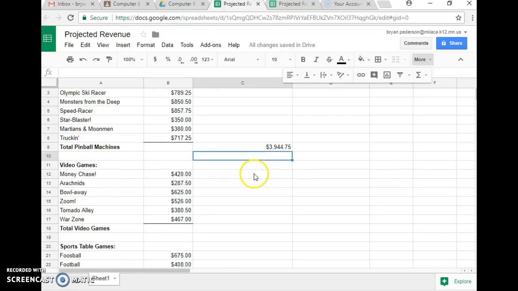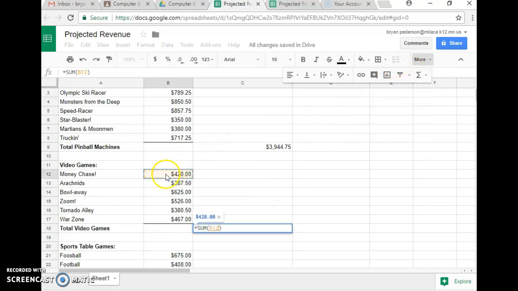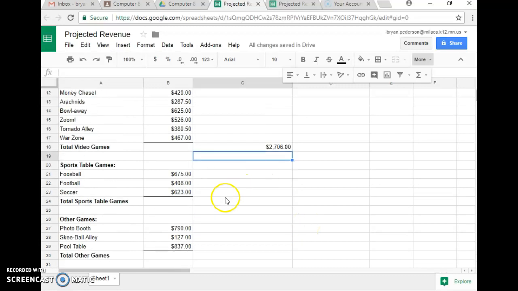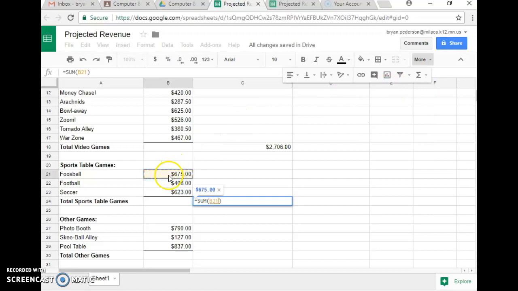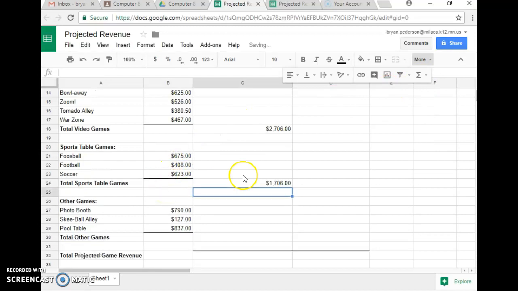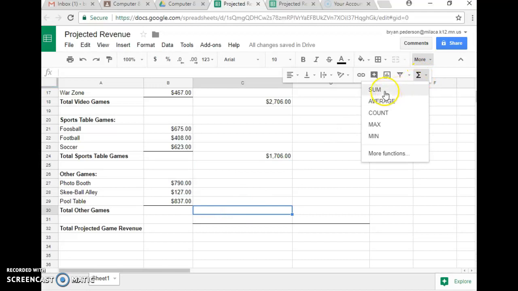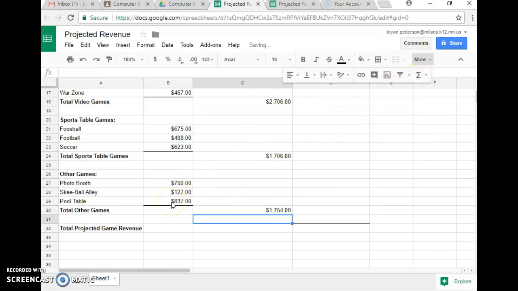It wants me to do the same thing in C18, so sum, right down the middle, enter key, okay? Wants me to do the same thing in C24, sum, enter key, and let's see, and C30. So I'm going to go over here to C30, sum, enter key.